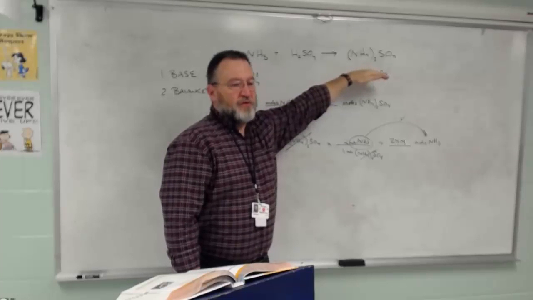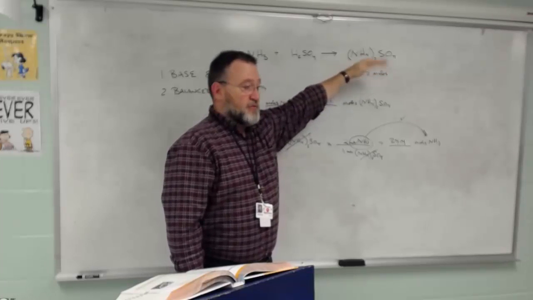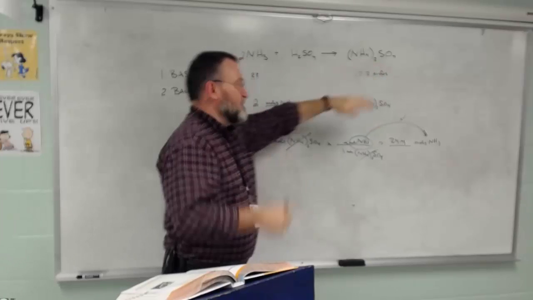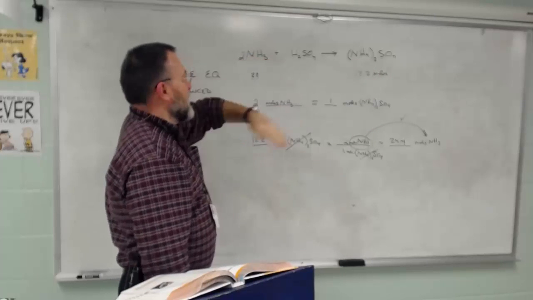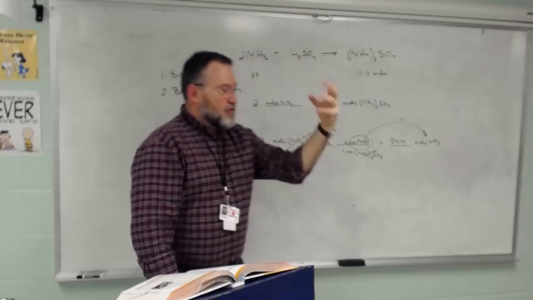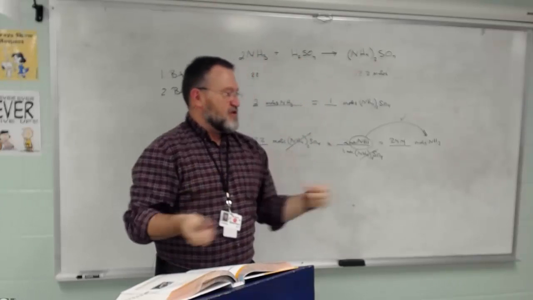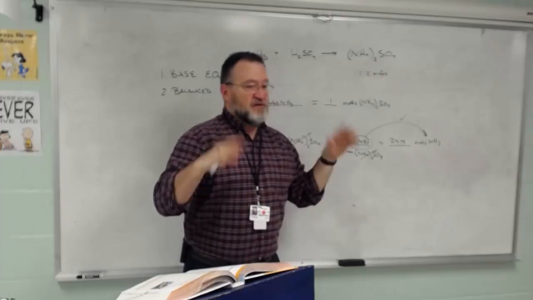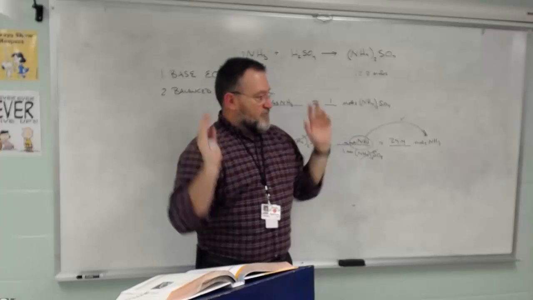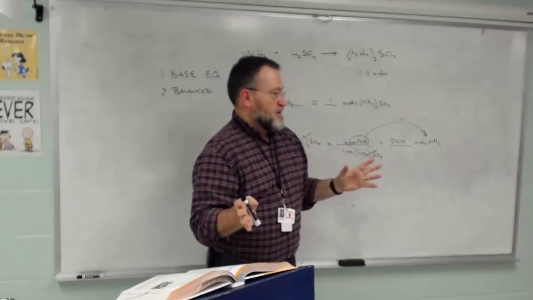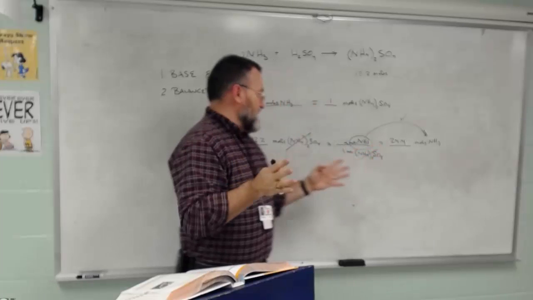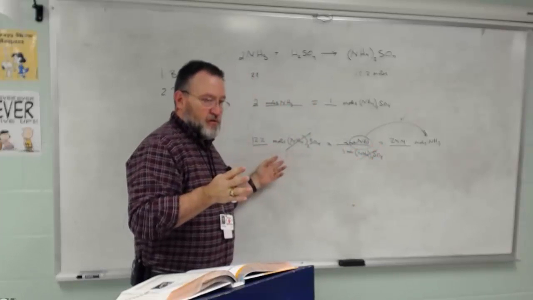We need 1 mole of ammonium sulfate. Well, the recipe says for 1 mole of ammonium sulfate, I need to go to the cupboard and get 2 moles of ammonia and 1 mole of sulfuric acid. So you get 1 mole of this and 2 moles of this, and you mix them together and you make 1 mole of this. Great. But guess what? You're having a party, and a bunch of people are coming over. And so rather than making 1 mole, you find out you actually need to make 12.2 moles. So what would you do?